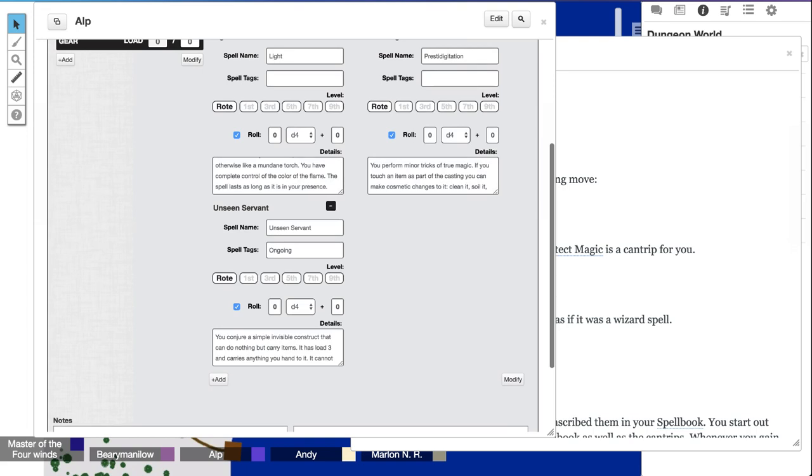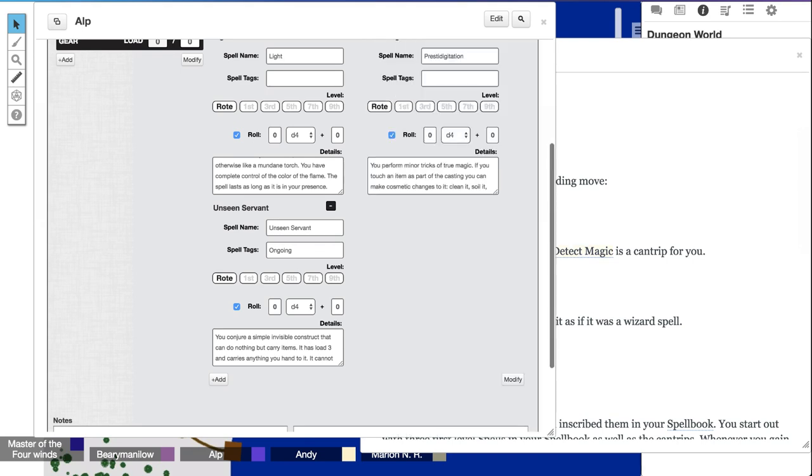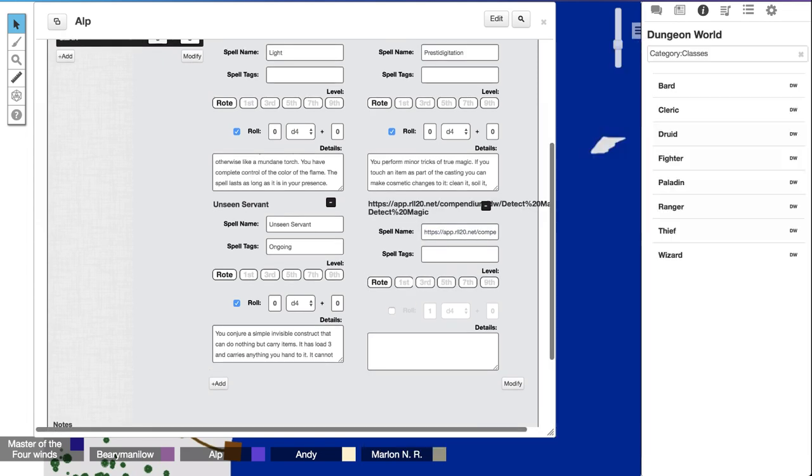So can I also drag this there? Yeah, so you need to add it in. So you just need to add in one like that using the add button. Then drag it into there and it will go yellow and hopefully you can then just change it to be right. It'll probably put it in as a first level spell. Hold on, let me try.